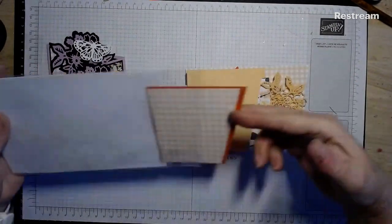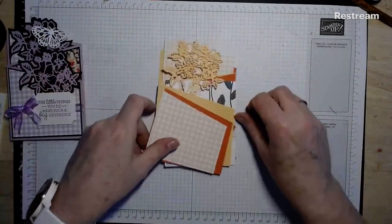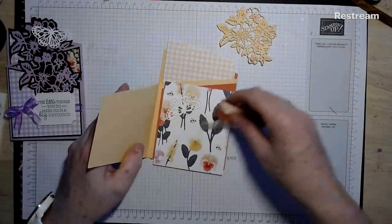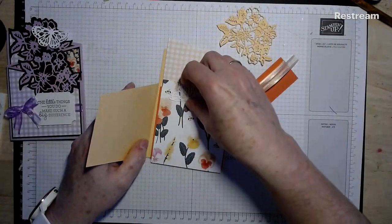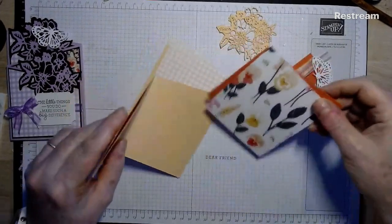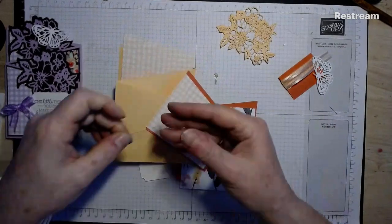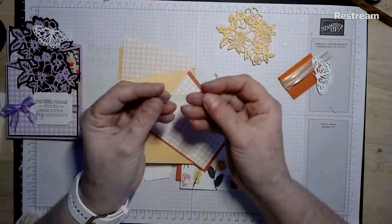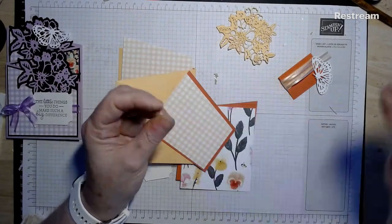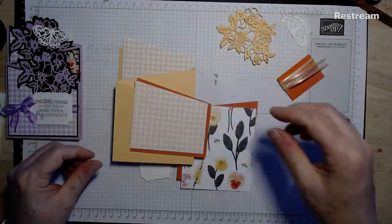Now the angles on this card are quite tricky to get. So if you want to make another one, before you start, probably take the measurements off the pieces of cardstock, because once you start, it's very hard to measure them afterwards. So be careful. You've got a tiny little slip of acetate in the envelope, so don't lose that. That's meant to be there. That's what we're going to use to make our butterfly fly.